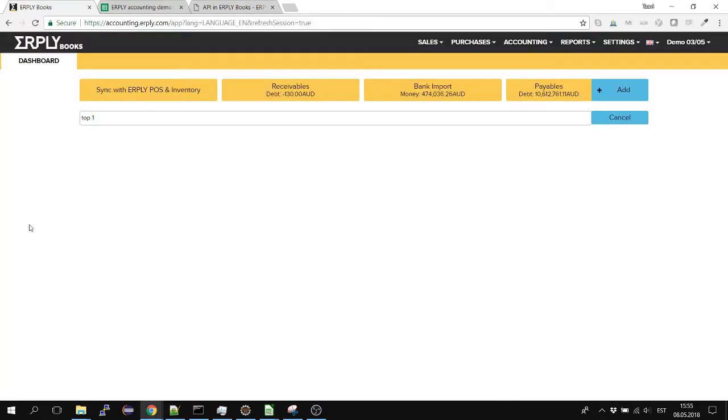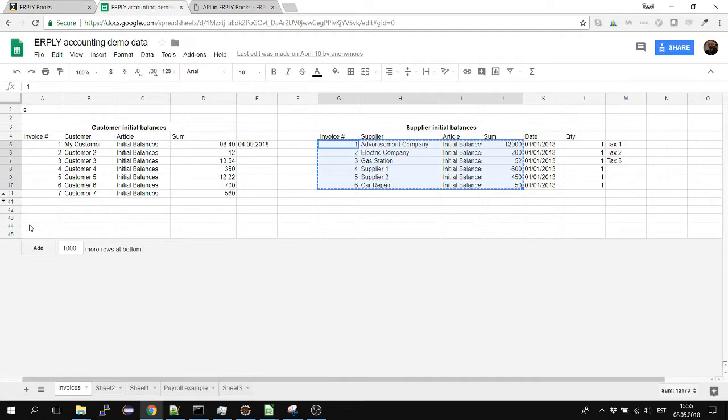If you don't have this kind of luxury, then you have to use an Excel file. Excel file meaning that you can either copy and paste invoices into ERPLY Books or import them with a file. Firstly, if you have, for example, less than 1000 invoices, it's quite easy to import them from Excel via copy and paste. For example, like here, I have unpaid purchase invoices, and I want to import them in. Invoice number, supplier name, article, we just need the article in every invoice, and the amount. Of course, I can add a date, quantities, and whatever I need.